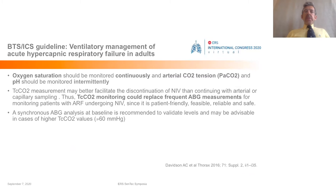The British Thoracic Society guidelines on the management of acute hypercapnic respiratory failure in adults describe the importance of measuring continuously or intermittently arterial blood gases, and CO2 is one of the most important parameters in this setting. As described in this important document published in Thorax in 2016, transcutaneous CO2 monitoring could replace frequent ABG measurements and is feasible and reliable.